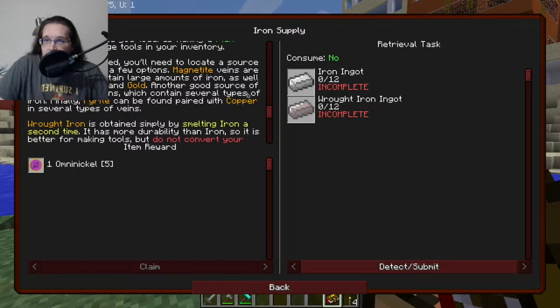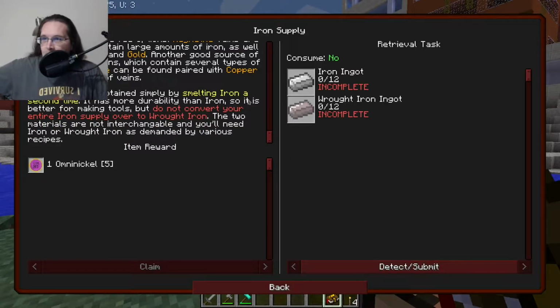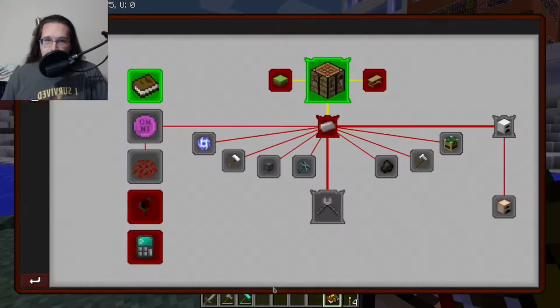In order to proceed, you'll need to locate a source of iron. You have a few options. Magnetite veins are higher up and contain large amounts of iron, as well as some vanadium and gold. Another good source of iron is limonite veins, which contain several types of iron. Finally, pyrite can be found paired with copper. Oh, interesting. Wrought iron is attained by simply smelting iron a second time. More durability than iron, so it's better for making tools. But do not convert your entire iron supply over to wrought iron. The two materials are not interchangeable, and you'll need iron or wrought iron as demanded by various recipes.